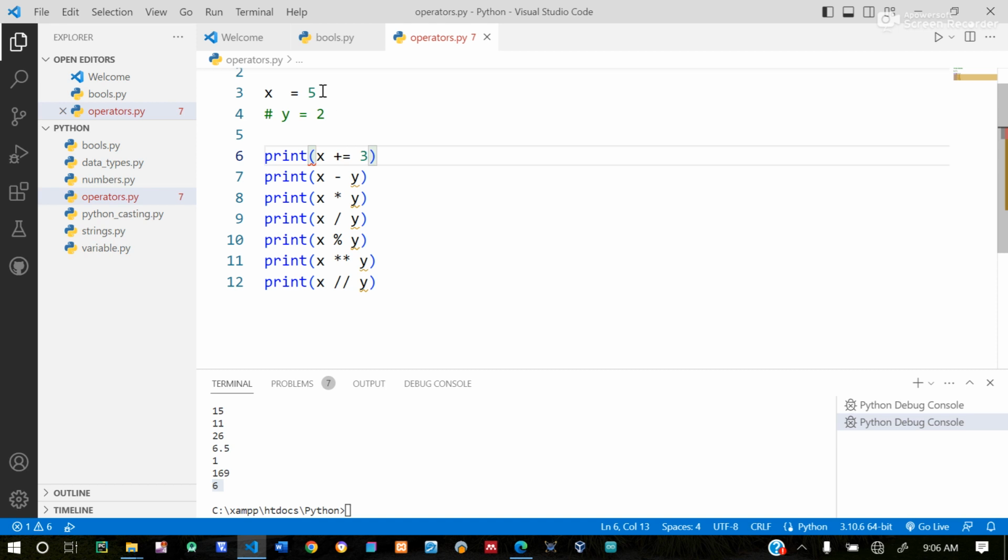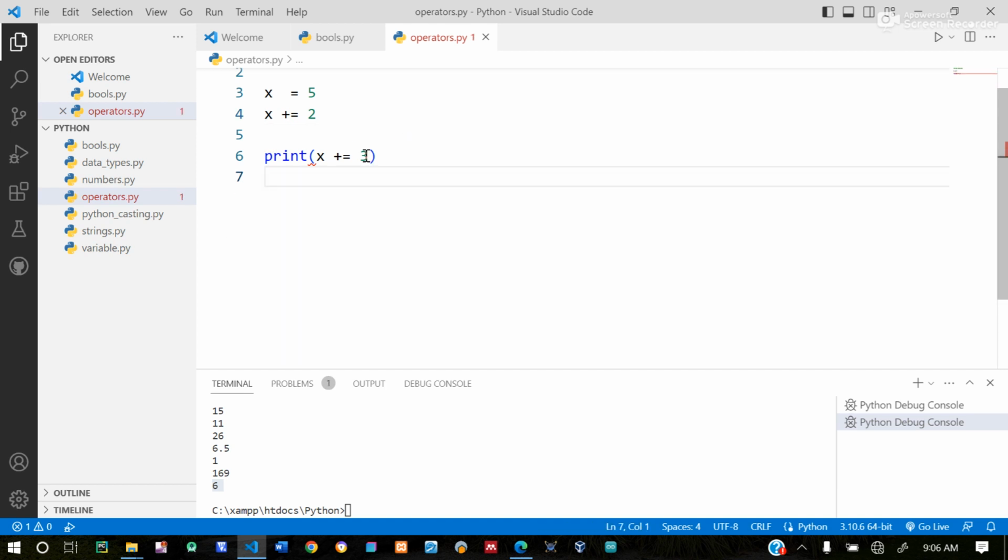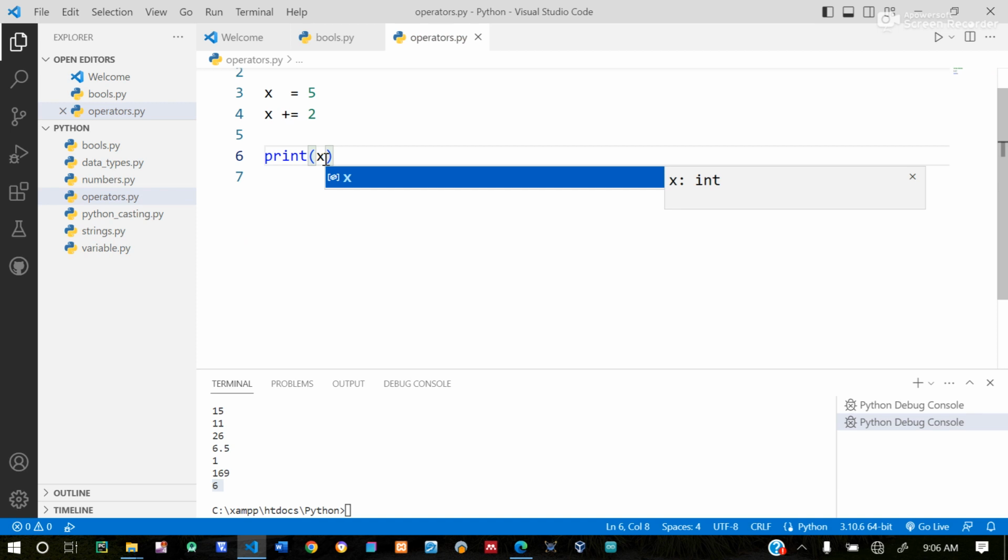For instance, this is just the same thing as x equals x plus 3. Now let me clean this up and we'll say print x.